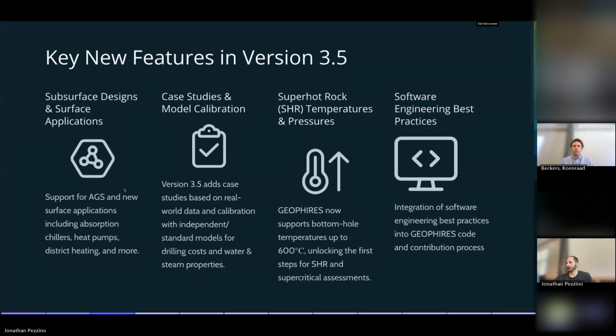We have also integrated standardized data where it's available. So, for example, updated drilling cost correlations, and that was with Byron, whose last name I'm not going to try to pronounce right now, but thank you to Byron at NREL for working with us on that.